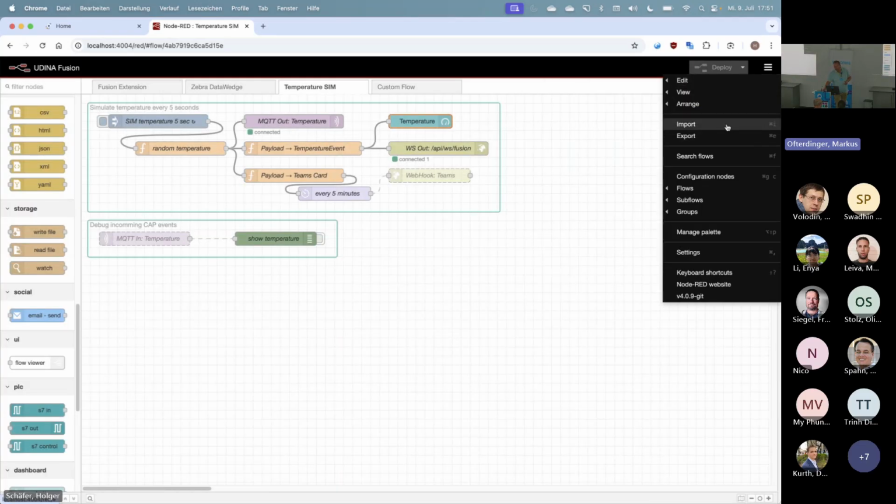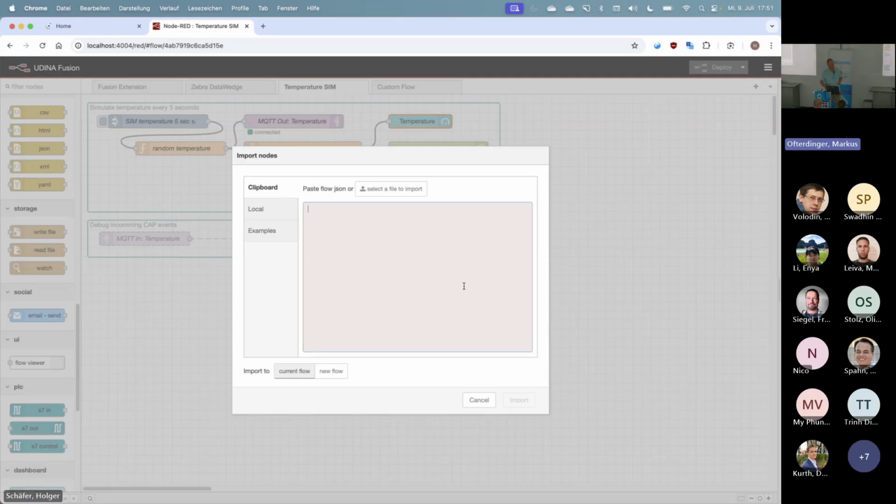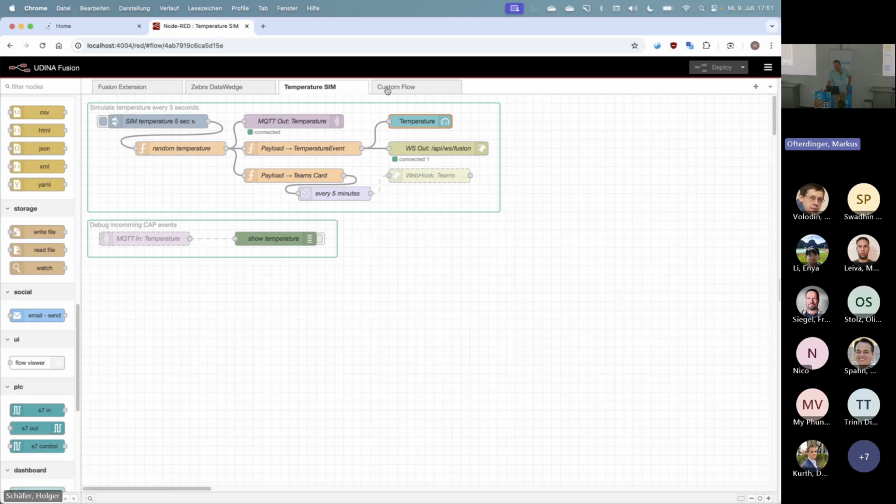And then you can just import it because it's plain text. You just copy the JSON file directly, and then if you're finished with this, you will see a change here. You click on deploy. The system automatically deploys this to the Node-RED runtime engine and restarts, and then automatically the relevant services are available for you without any coding in this case.